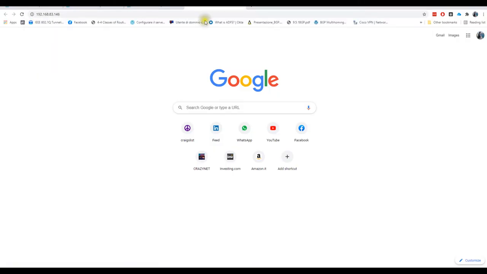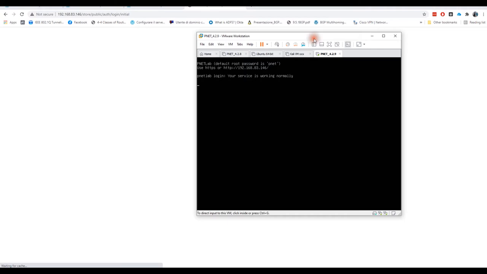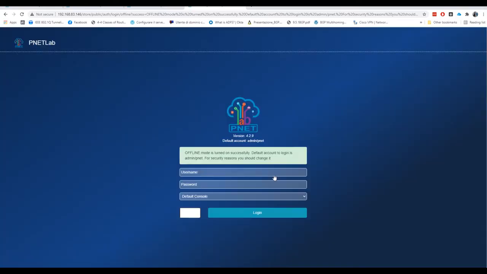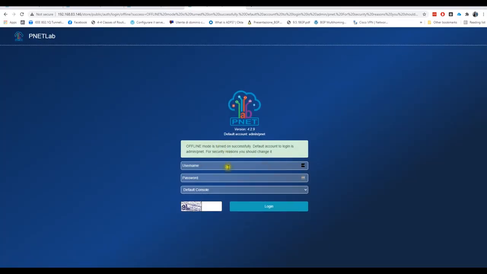Here you can choose offline or online. I'm going to choose offline for now. Let's click. Then you see offline mode has been turned on successfully.